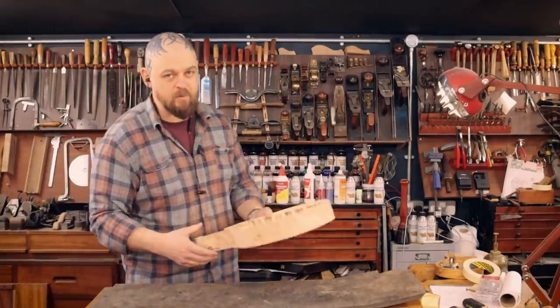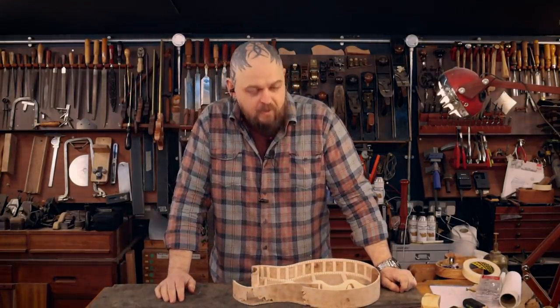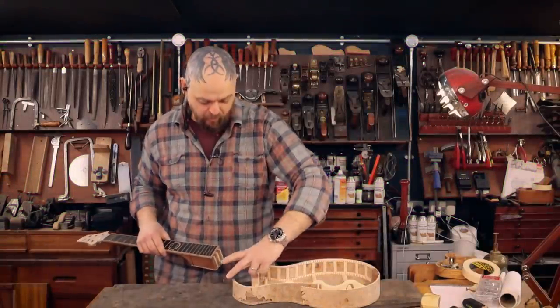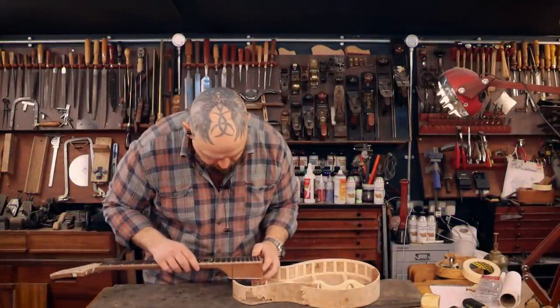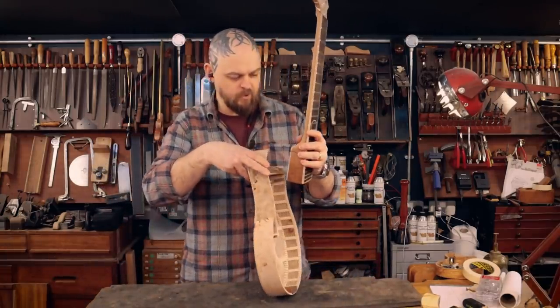There is a reason why people don't use the Spanish neck joint. And that's because it's not good for the heart. Okay, I'm probably gonna have to make those shorter, but I'm certainly gonna have to make those shorter. Let's have a look.